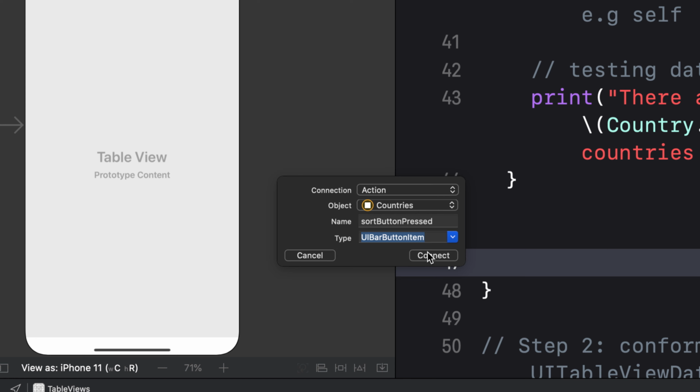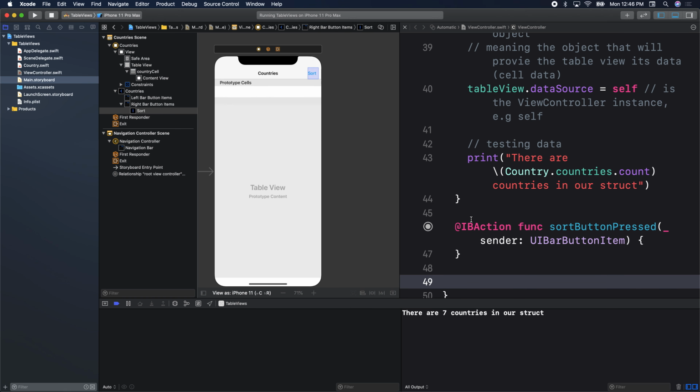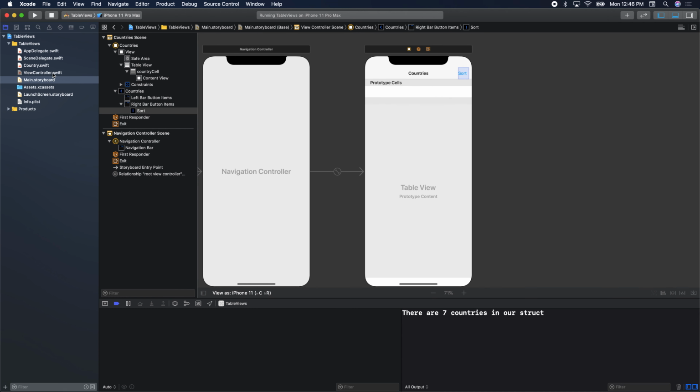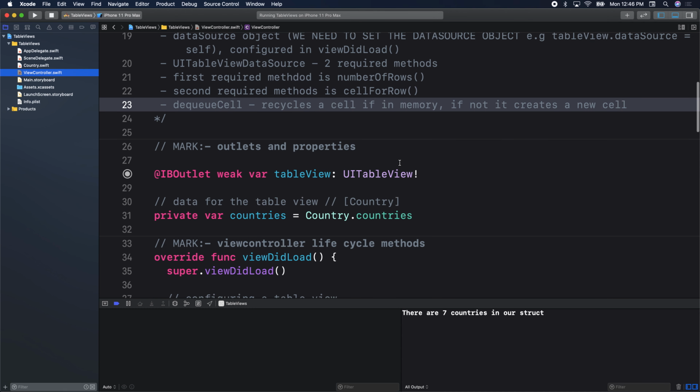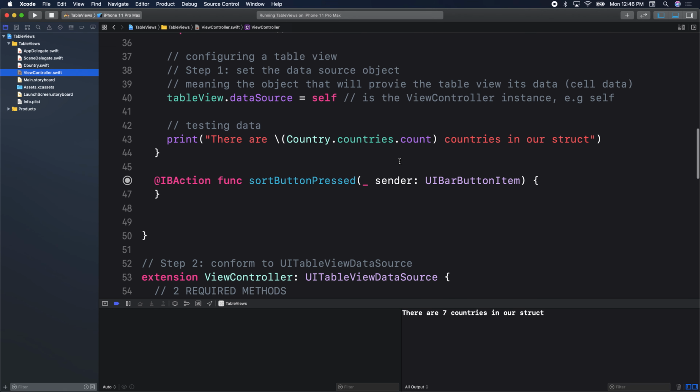And I click on connect. It's an action. Great. So at this point, we could go back, close our assistant editor, and go back to our view controller and change our code up.